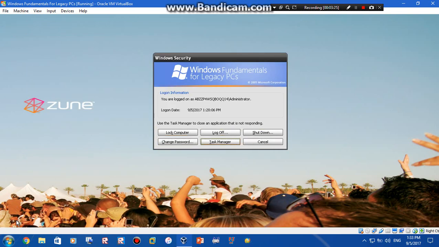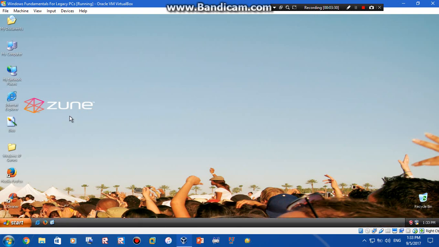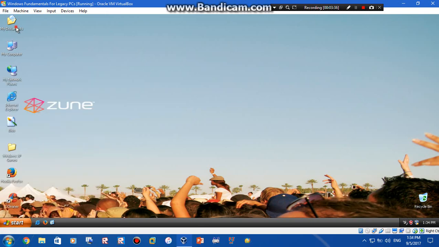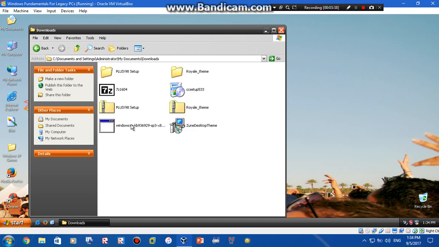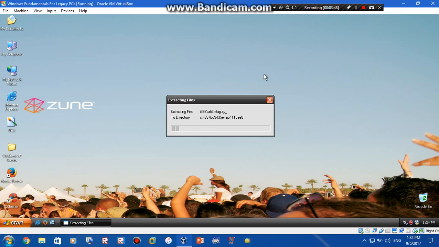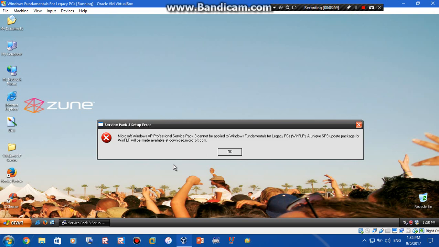Okay, Task Manager. Okay, I'm going to put it on the desktop. I don't know if this works. Hang on. I think this will work. Alright, let's see. There we go! Finally! Yeah! Okay, now it's going to copy, it will extract the files. I'll be back when it's done. Well, it failed. Well, that was stupid.